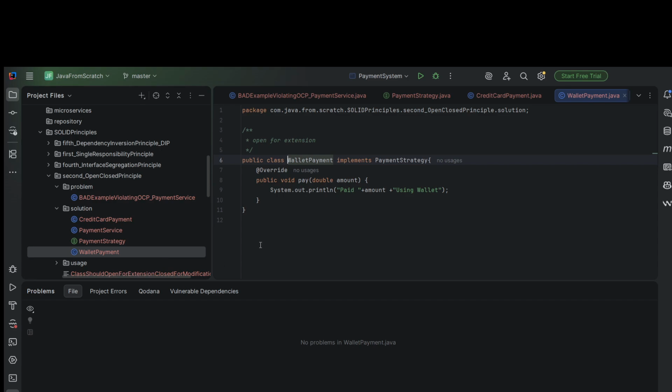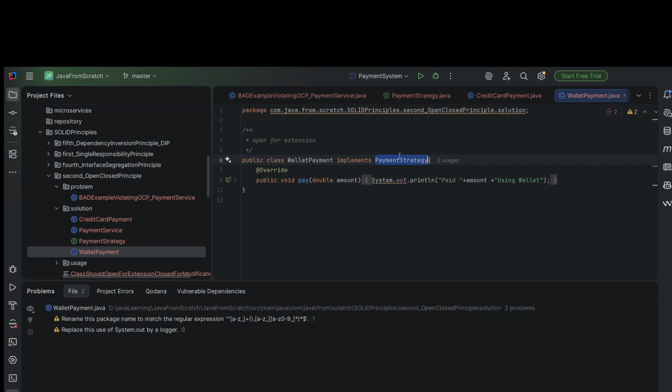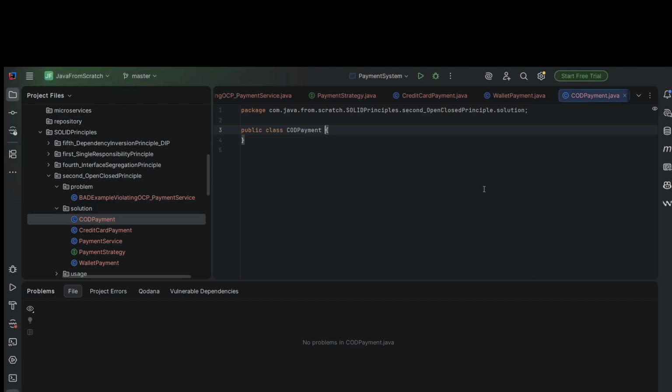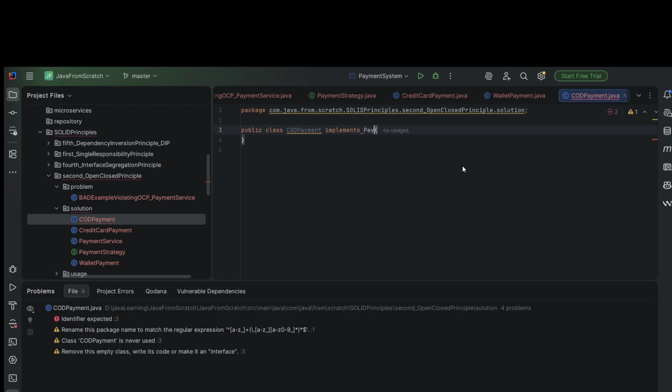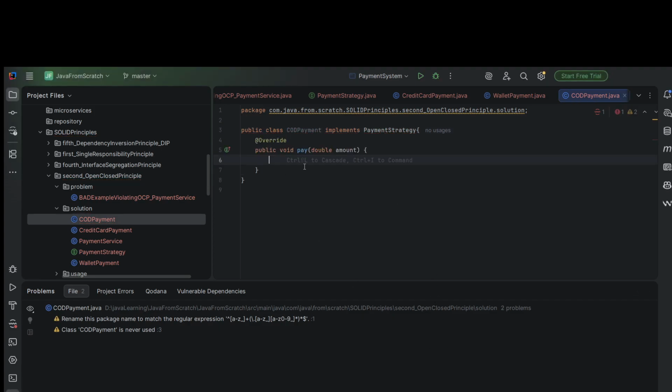Then wallet payment is another class which implements the payment strategy method, and it will pay using the wallet. Then let's say tomorrow your COD payment comes, which implements payment strategy.